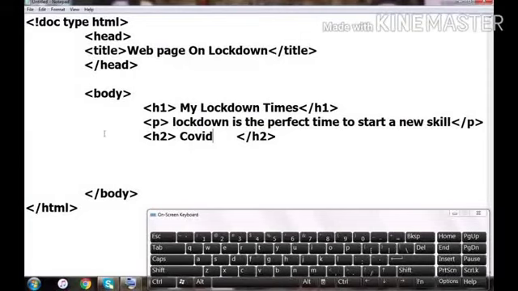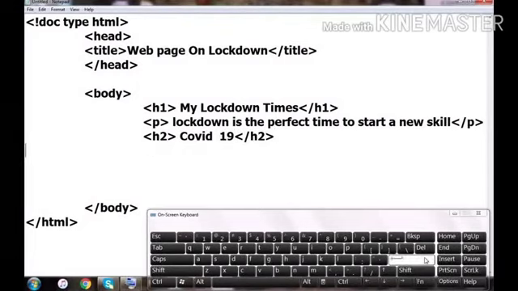In any case you're writing the program, it will still run, because you have to remember one thing: HTML is a case insensitive language. It is not like C++, where the case matters. Uppercase and lowercase are different in other programming languages, but not in HTML. Fine. So I'm writing 1 more paragraph. In H1 I wrote 1 paragraph. In the H2 heading I'm writing another paragraph.